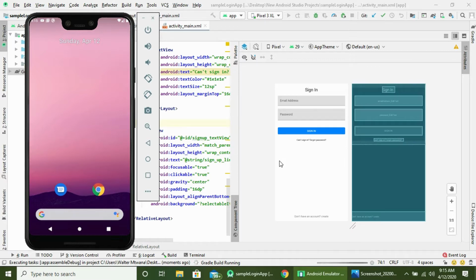Once you change the theme to material components, most of these colors will come out automatically. We didn't actually add a color in the previous video, but once you change the styles to material components, you are likely to get these colors.